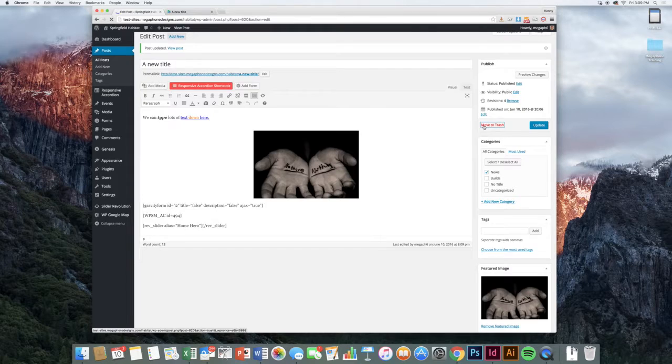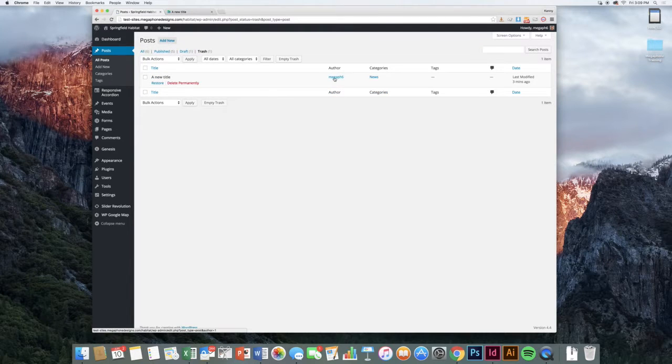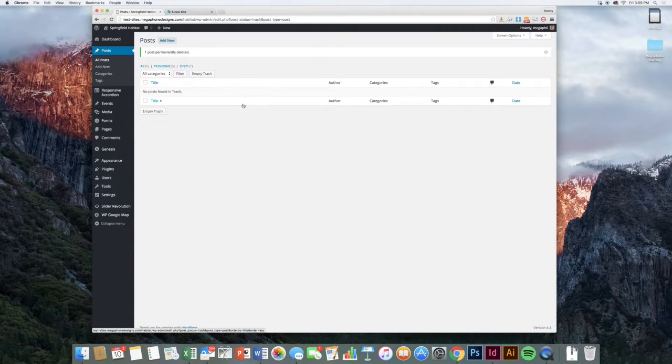Now when you move a post to the trash or a page, either one, then it doesn't go away permanently at that point. We come over here and we click on trash and we find that it's still there. If we're sure that we want to get rid of it forever, and in this case we are, then we can click delete permanently and it will be gone forever. And it's likely not recoverable. We do have backups of the site, but they only happen every 24 hours, and so this one is gone because we created it and deleted it too quickly to be caught within those backups. But typically we'll be able to help you out if you have something that you accidentally delete like that.